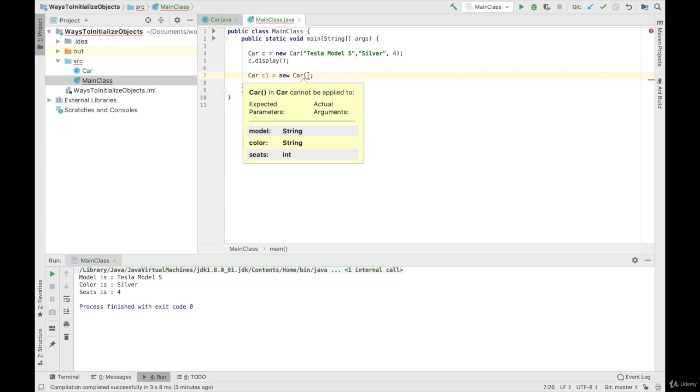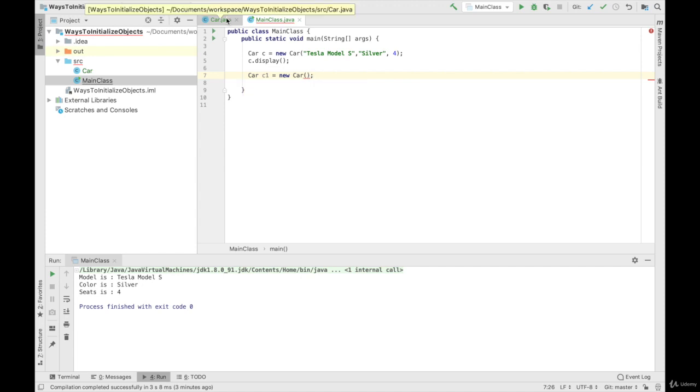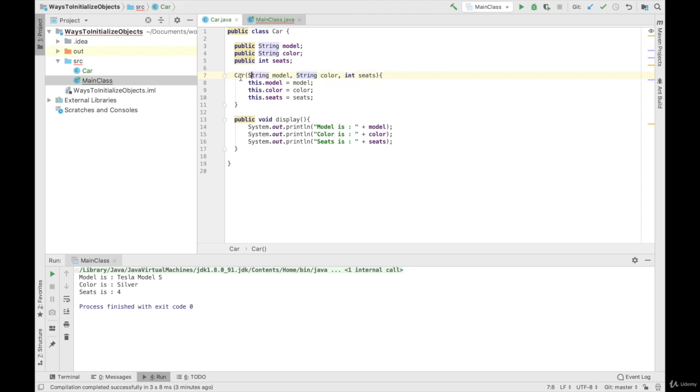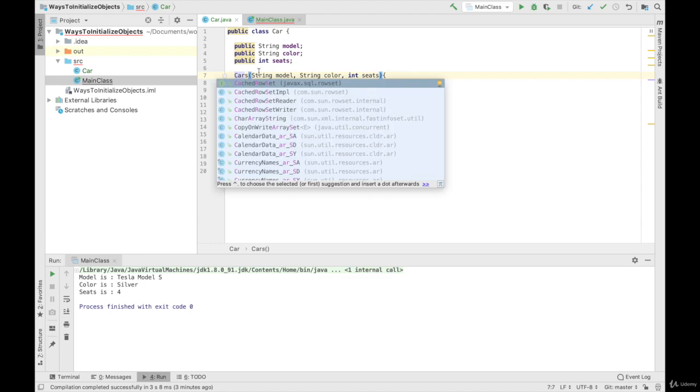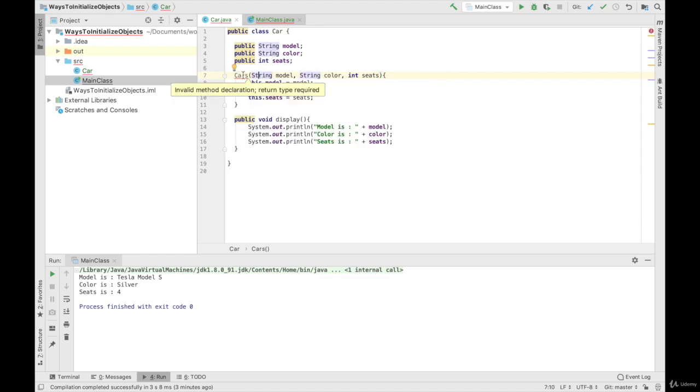Now when you use a constructor, there are some rules that you're supposed to keep in mind. The first rule is that the name of the constructor should be same as the name of the class. You cannot give a constructor a different name. If I try to give it Cars, I'll immediately get an error that this is an invalid method declaration, return type is required.